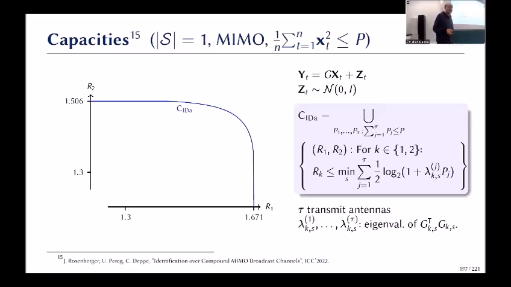For the multiple access channel, where you have two senders and one receiver, the capacity also depends on whether the two senders cooperate or not. And in general, you can also assume in a network, in all the things I presented, that the receiver and the sender trust each other.